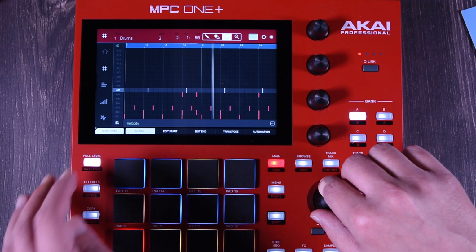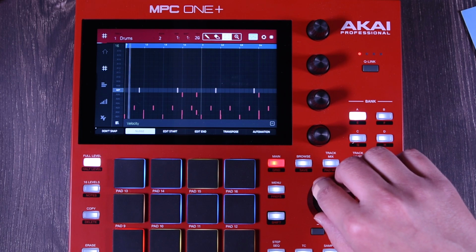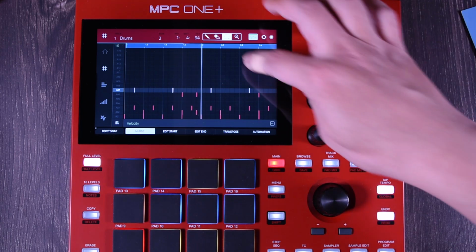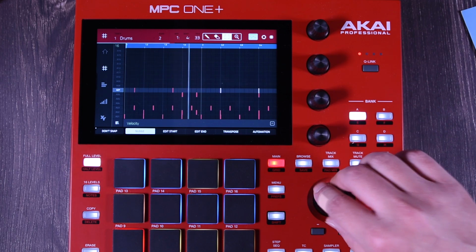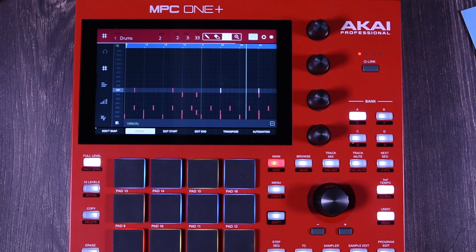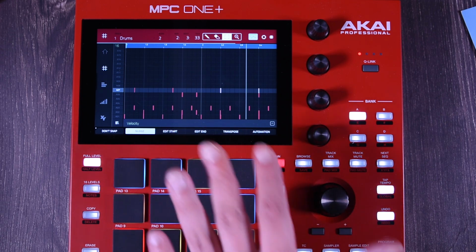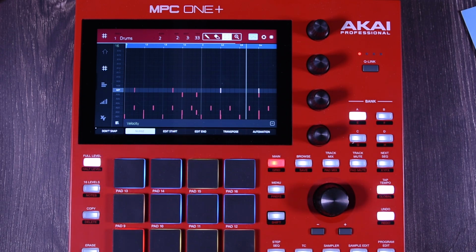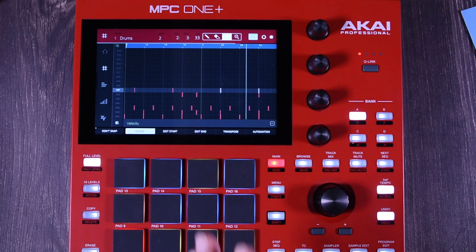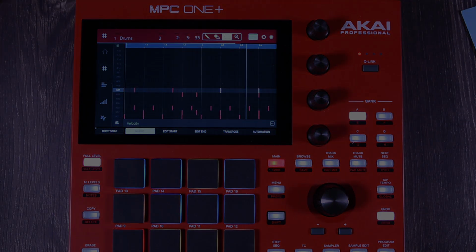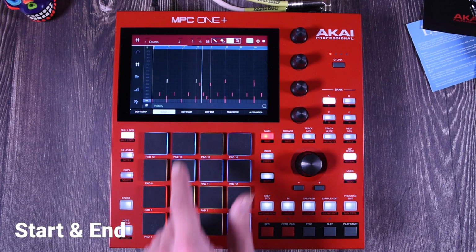Just by doing that, I can go back to maybe snap, and then maybe I want to select these ones, and then I can move these ones. So at the beginning, it's just a little bit funny, and it takes a little while to get used to using all these tools. But with a little bit of practice and committing the functions to memory, it gets way easier, really fast. Okay, so now we need to talk about the rest of the options.